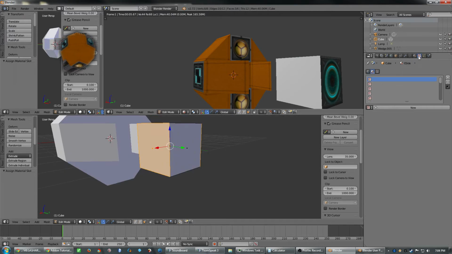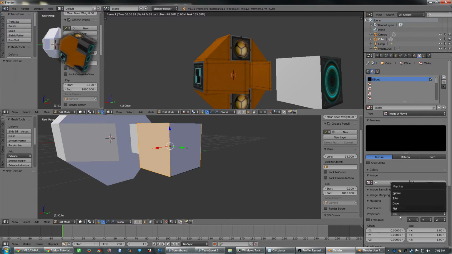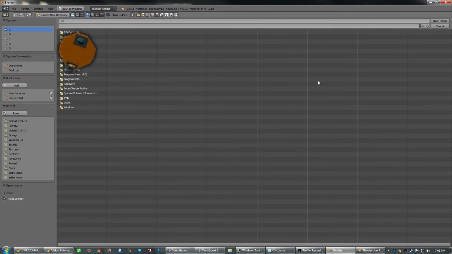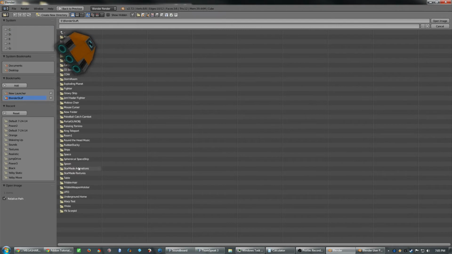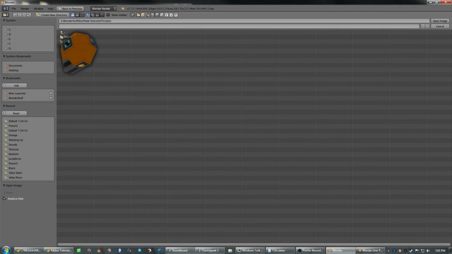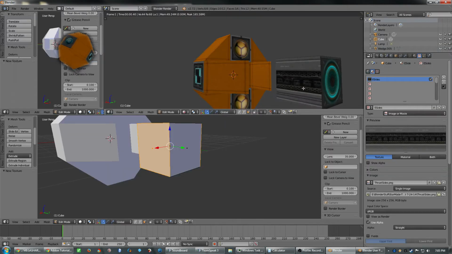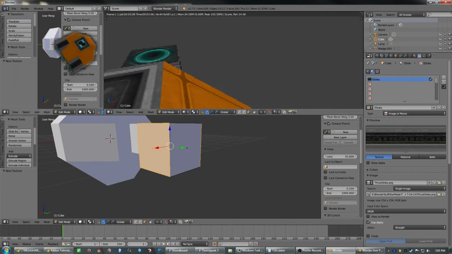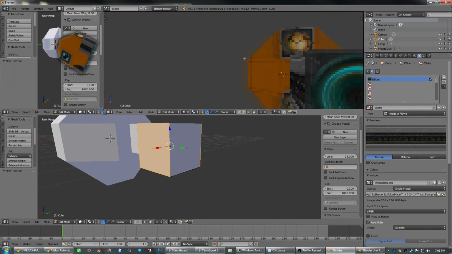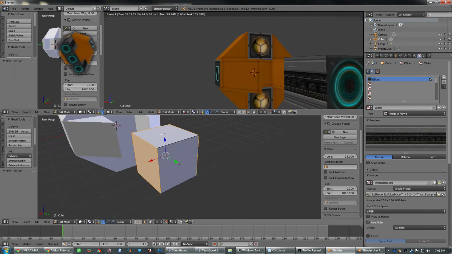Now for each side we go to material, new, these sides, generated cube, open, get your material. Now the sides all have material, but top and bottom have the same as the full cube.